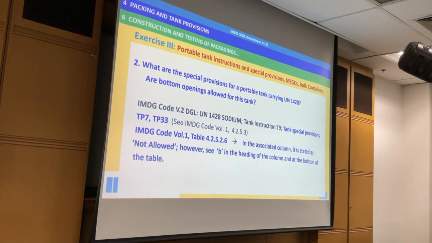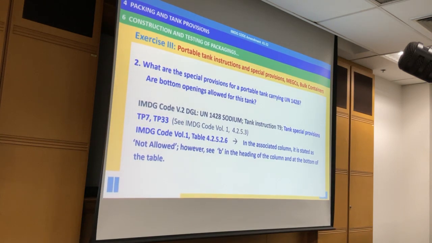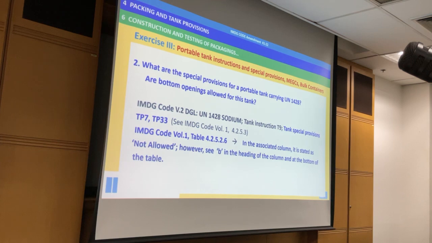But you should always check, this is also a tricky one. I want you to learn this side as well. You should check if it is not allowed, if it's a liquid or solid, okay? I will tell you something.